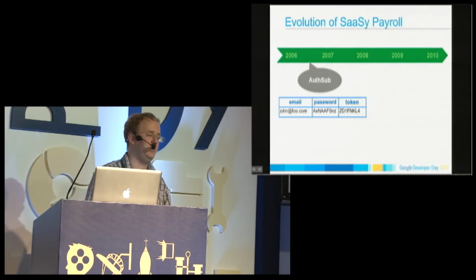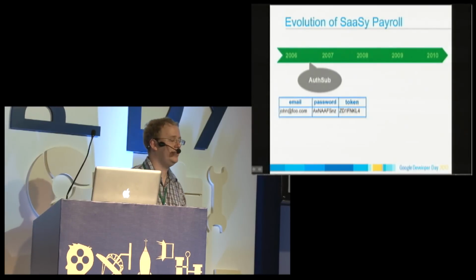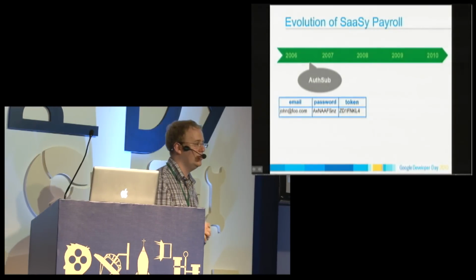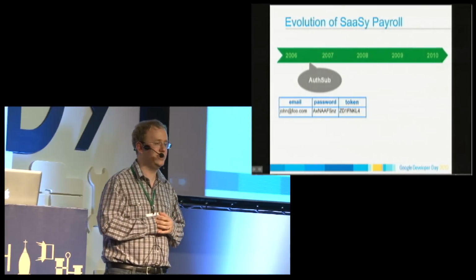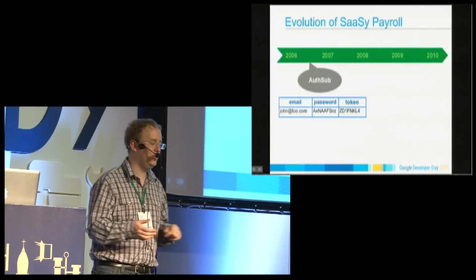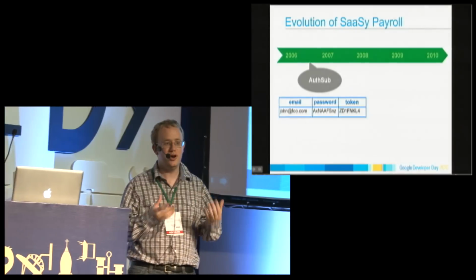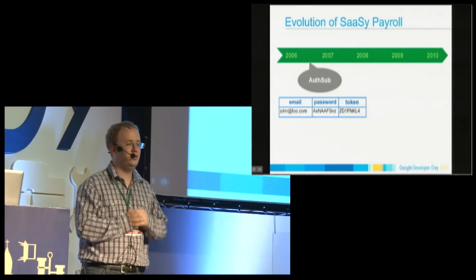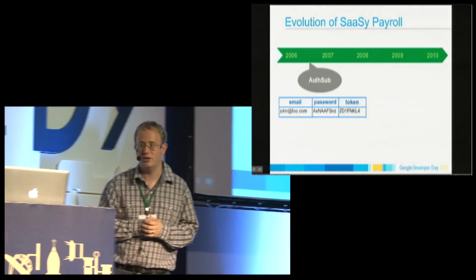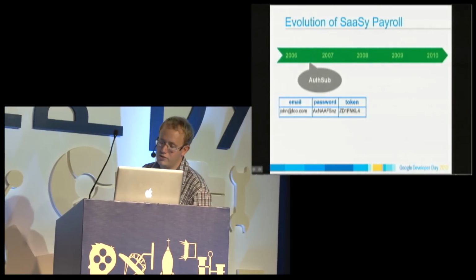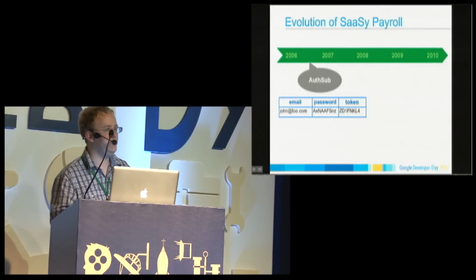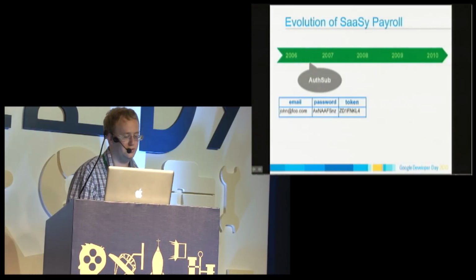And it allowed the SASE payroll application to add events to a user's calendar to indicate when the user was getting paid. So it's very helpful if you have an upcoming mortgage payment or car payment to know when you're getting paid. So you want to be able to look at your Google Calendar and have that information. Because Google Calendar launched their API, SASE payroll was able to offer that service to their users.